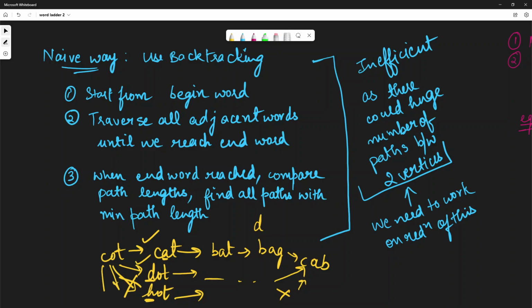So say there are a lot of paths, not only this one, but a lot of paths which don't even go till this particular word, right? So in that scenario, we are required to think about an approach where we are able to come up with this particular end word only, and not all other paths, so that we compare the least paths, and only figure out those paths which have the shortest path. So these are the two things which we are required to consider.